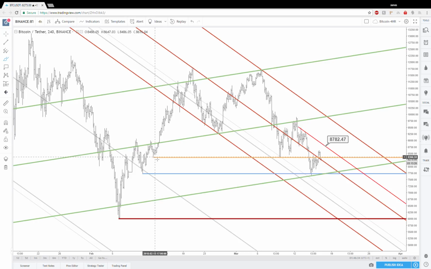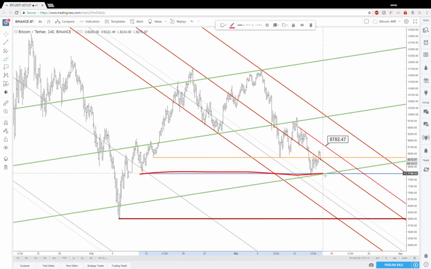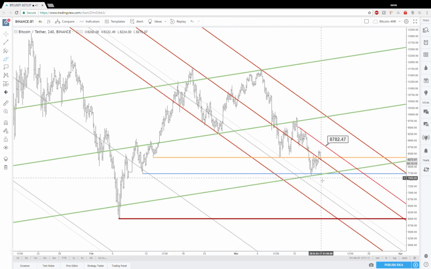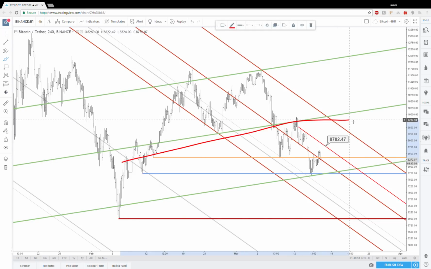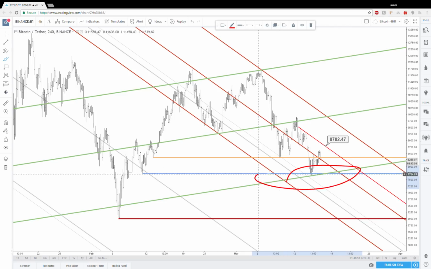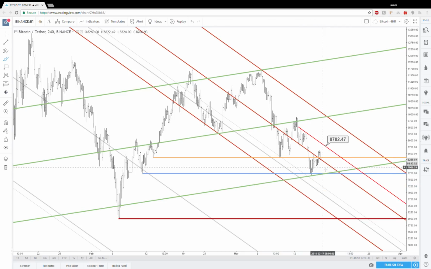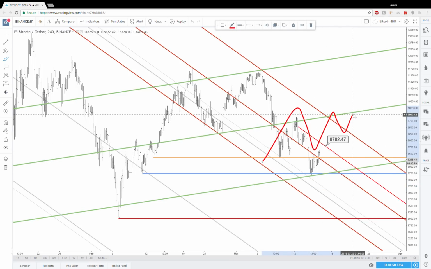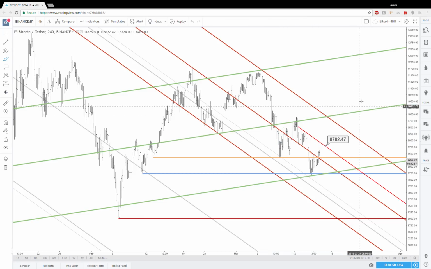So the orange line set was a previous buyer that is now a resistance point, as you can see right here. I'll zoom in and kind of go over that. The blue line is where I thought another buyer would step in. They did. Price reversed right at that point, where you can see the green line set. The green line set is a positive line set, a positive slope for price. As long as price can hold this zone, it'll move at a positive frequency outside of the negative line set. So I'll have to explain that as we get in a little deeper.